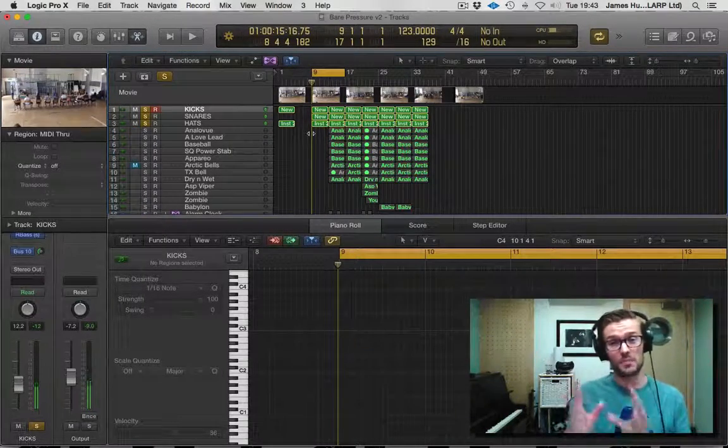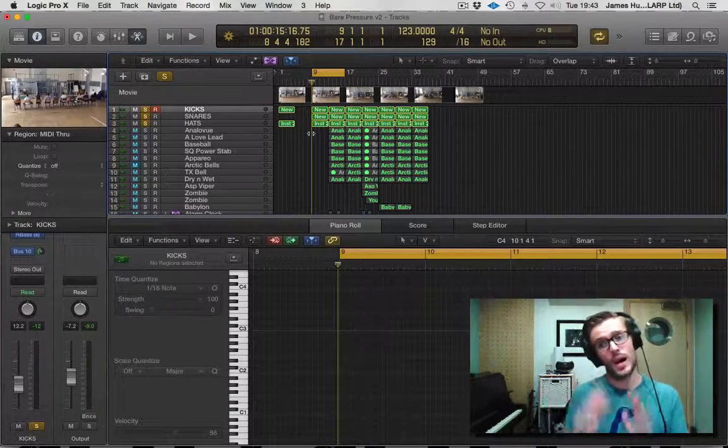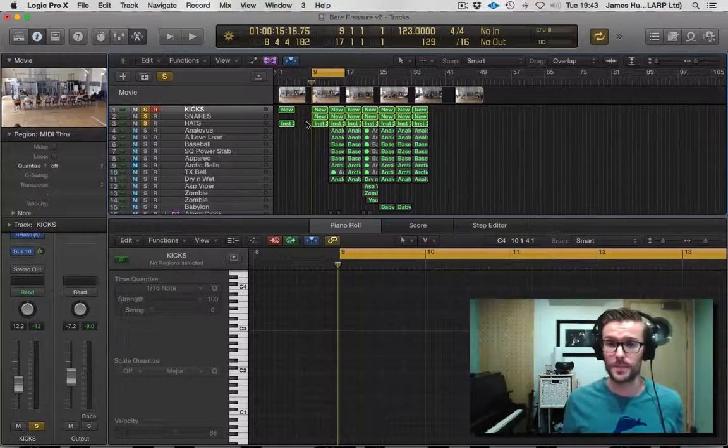So ultimately, the MIDI dots that I've programmed in those two sections are exactly the same. However, as far as I'm concerned, the second section's got a bit more vibe, a bit more energy to it. Why is that? Well, let's have a look.